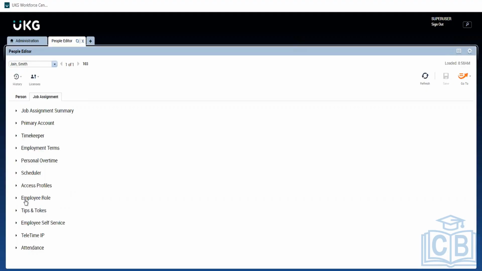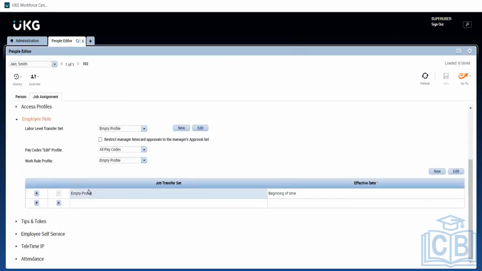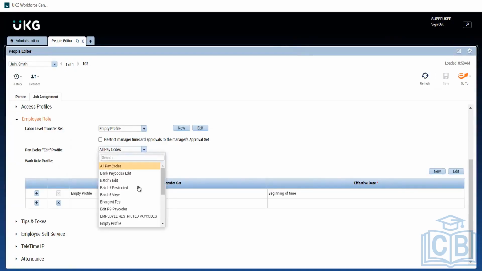So now let's go to the next item, which is employer. This is also an important one. Here we will have what access we can have. In pay policies, we will create different pay codes and different work rules. Currently we have given all pay codes, but we can also restrict. We can say, okay, only these pay codes you should have access to. We can create a folder and give a name to it, and we can map it here so that only these 5 codes the employee will be able to access.